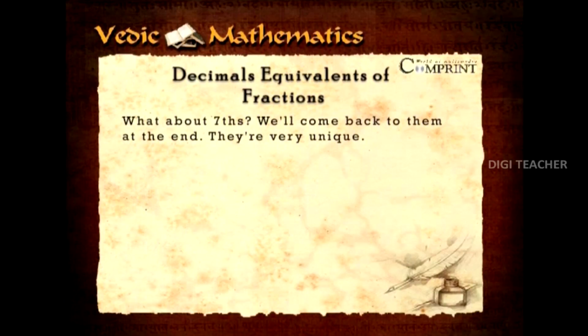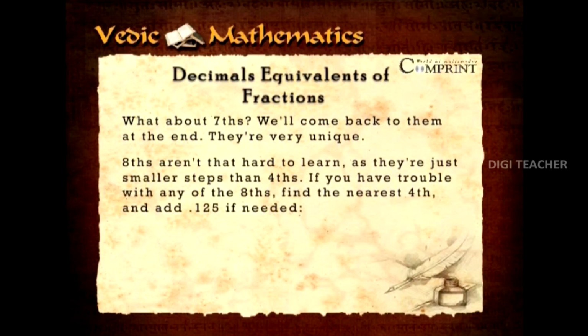Now, what about the 7ths? Well, we'll come back to them at the end. They are very unique. The 8ths aren't that hard to learn, as they are just smaller steps than the 4ths. If you have trouble with any of the 8ths, find the nearest 4th and add 0.125 if needed.